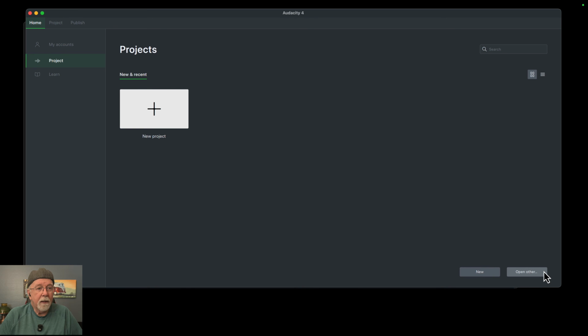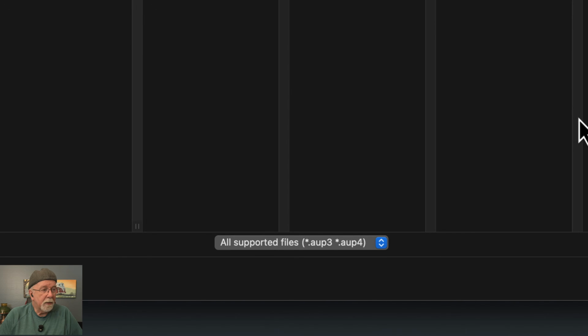If I open Other, it's going to bring up this window, and you'll see down here at the bottom, it says Support All Open Files. AUP3 is what we're used to from version 3.0 on, or now AUP4. Now, it's my understanding, and I don't remember where I heard this, correct me if I'm wrong, but it's my understanding that Audacity 4 isn't going to be backward compatible in the sense that you can save a file here as an AUP3.